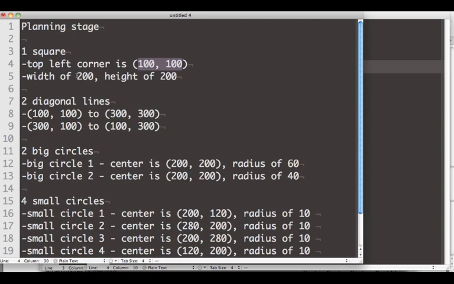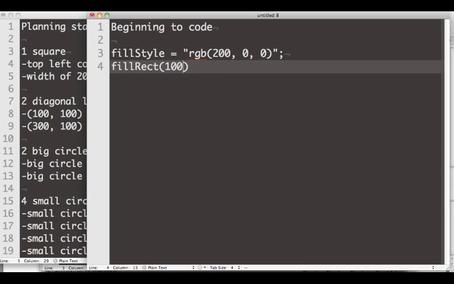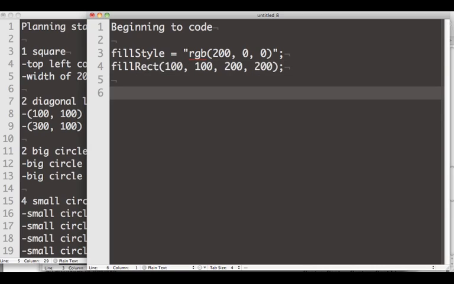And then we'll specify the width and the height, which in this case is 200 and again 200. So we'll type in 100, 100 for the top left corner, 200 for the width, 200 for the height. And that draws a filled rectangle.